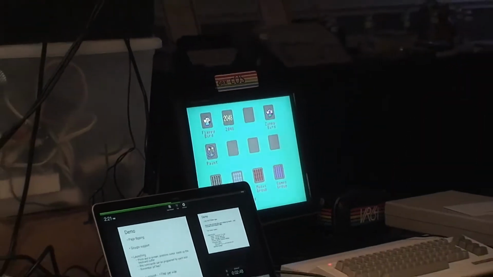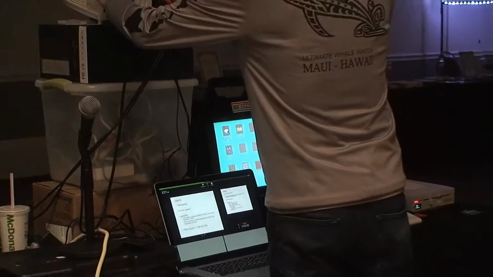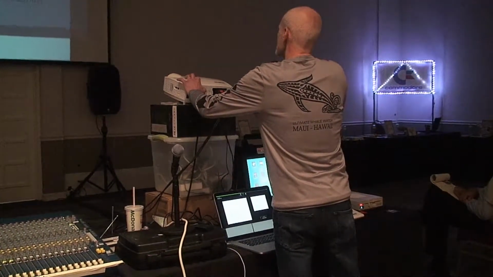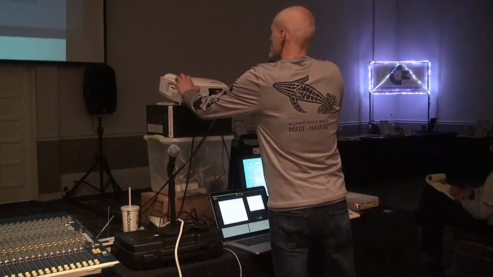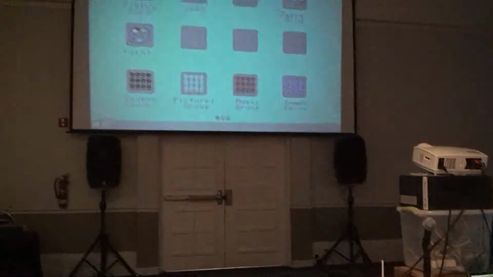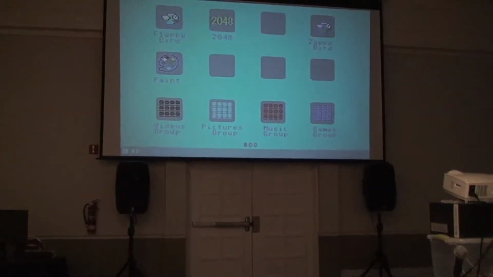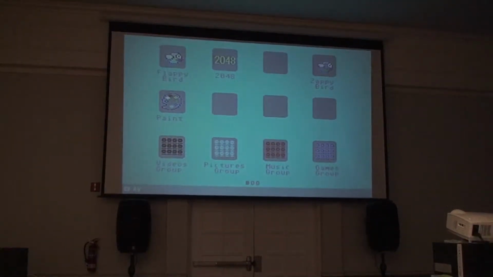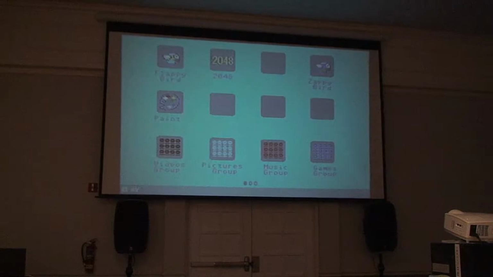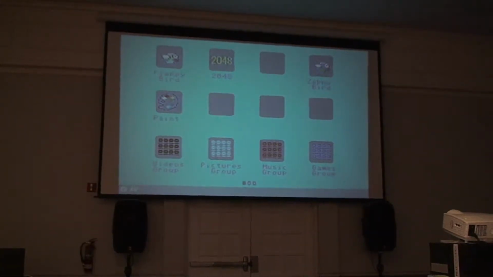So I'll demo it here. I'll transfer the video up here. This is the CRX version when you boot. You get the main screen, and at the bottom it has the three dots and one's filled in. That's just like on your iPad or iPhone showing you're in menu 1.